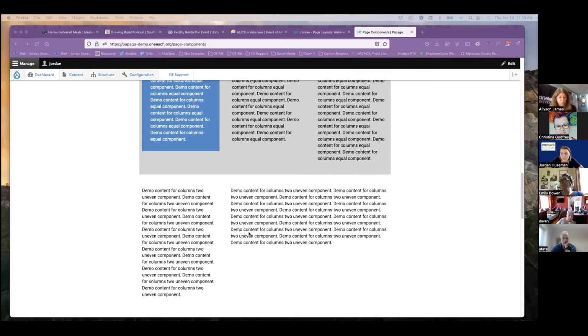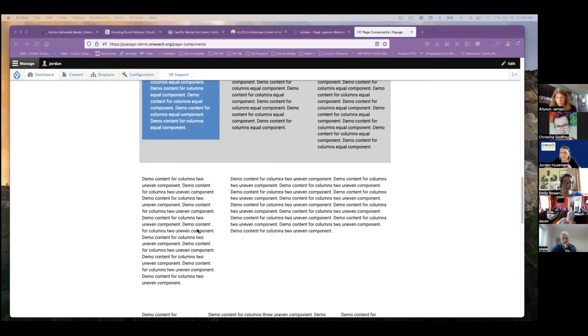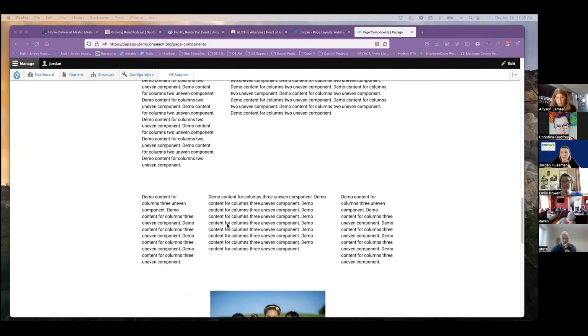Below, this is the 2 uneven columns. So you'll be able to see a narrower column on one side, a larger column on the other side. You guys will have the option to choose which side you would like to see that narrower column on. And you can also choose the width dimensions as well. There are a few more styling settings down there, and you also have 3 uneven column style settings back there too. So I wanted to show that quickly before I dived into my demo.